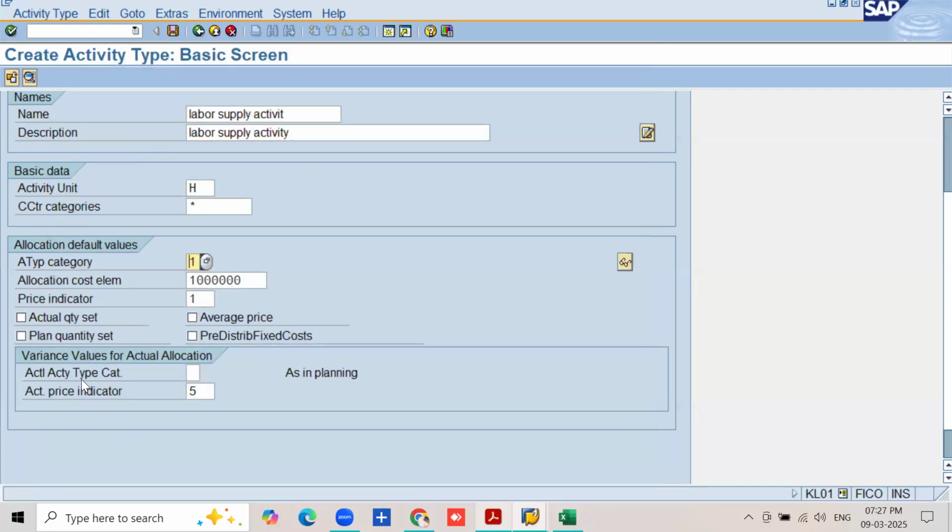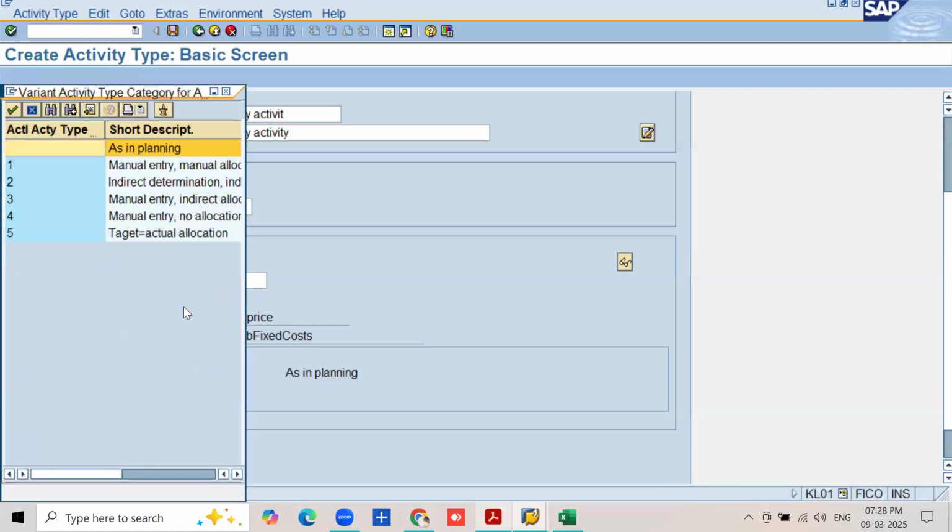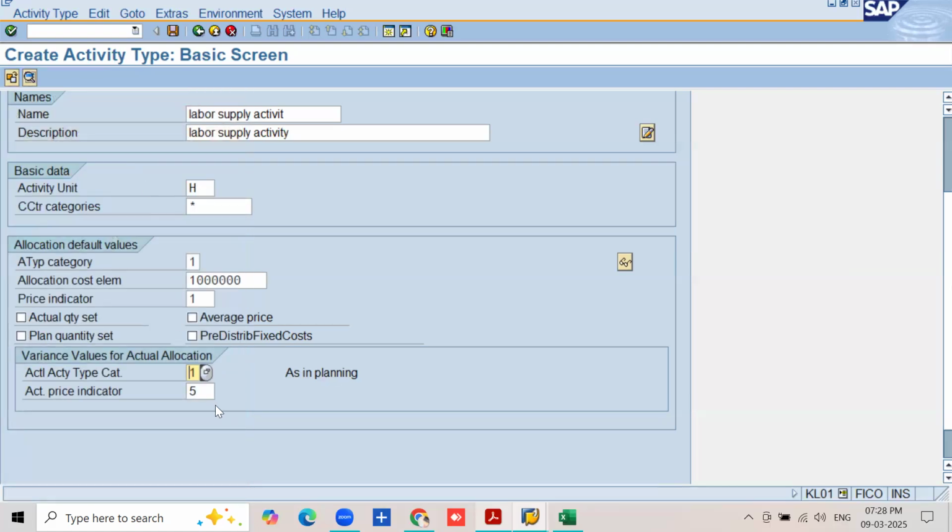Okay, then actual activity type category. You add one more field, actual activity type category. 1 within brackets, manual entry, manual allocation.